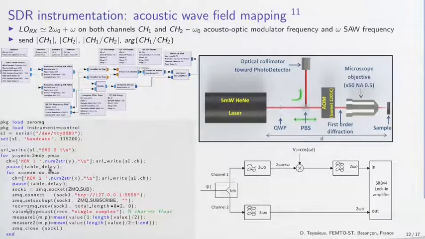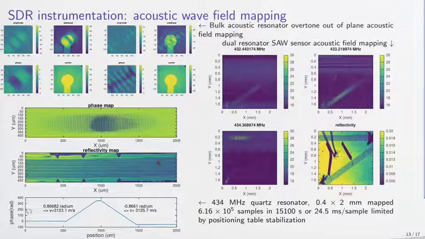And here we see that whenever we are not collecting data, we will send the command to the table for moving the sample and raster scanning. So here is an example of sharing processing, radio frequency processing using GNU Radio, and data processing or instrument control using GNU Octave. So here are some examples. This is a bulk acoustic resonator, typically like the one you would find in microcontrollers for generating the 8 or 16 megahertz reference clock of a microcontroller.